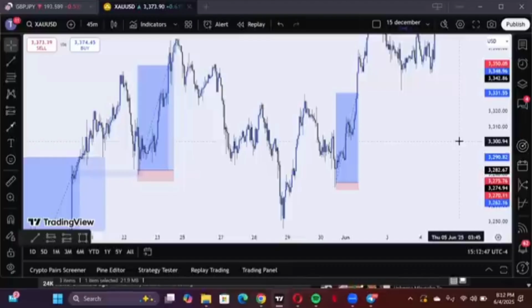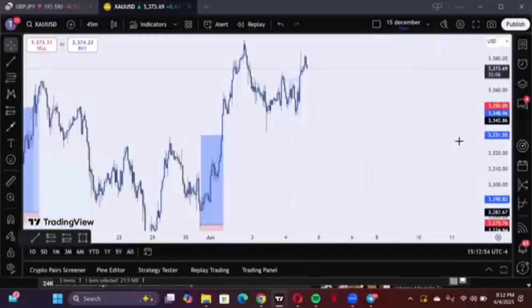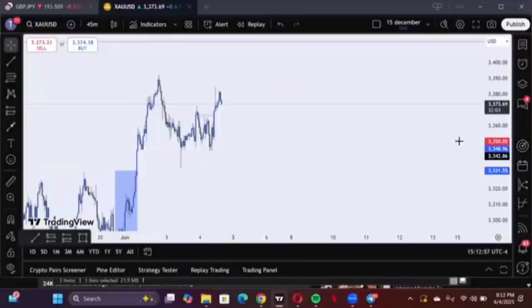So these three things is what I fuse together to get my entries on my trades, to get my entry model and my trade model. So first of all, we'll talk about market structure. Then we'll talk about liquidity. Then we'll move to 1 point of interest. So I make use of 2 points of interest, but I'm going to only introduce one in this class. I may introduce the other one, but I will go deep into it in the next class.